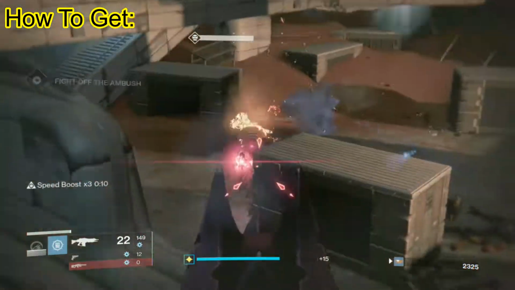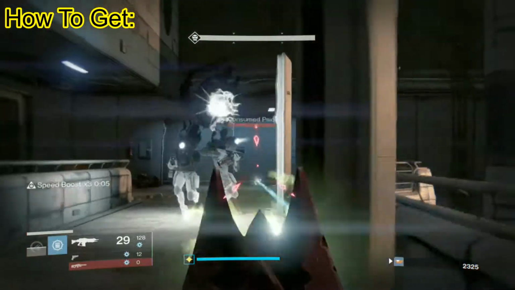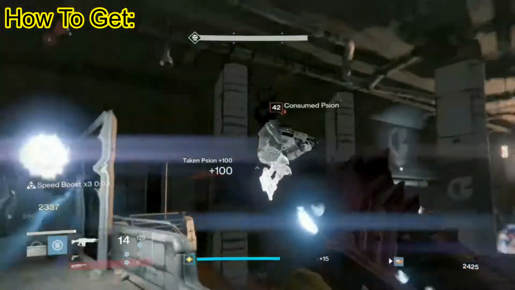Anyways, how to get it? You can get the Armamentarium from an exotic engram, any boss encounter that gives exotics, or any chest that gives exotics. Basically, this is an RNG exotic.